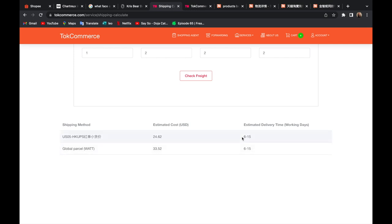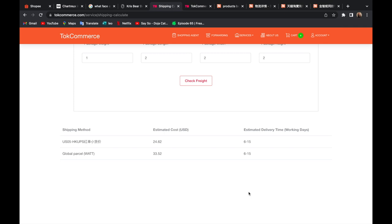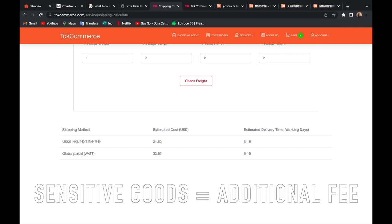They collaborate with other logistics companies to help ship items. If you're looking for a company to ship as soon as possible, you can try this service. Just a side note: if you're shipping sensitive goods such as batteries or chemical solutions, it's going to be much more expensive due to an additional sensitive goods surcharge. I actually use Top Commerce to order my Taobao stuff.